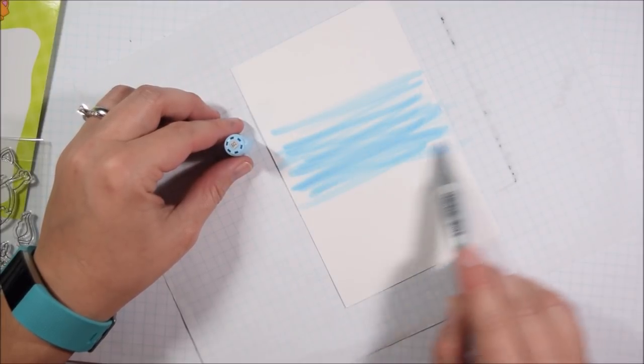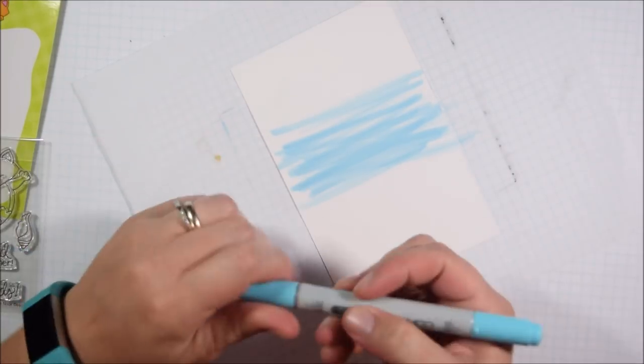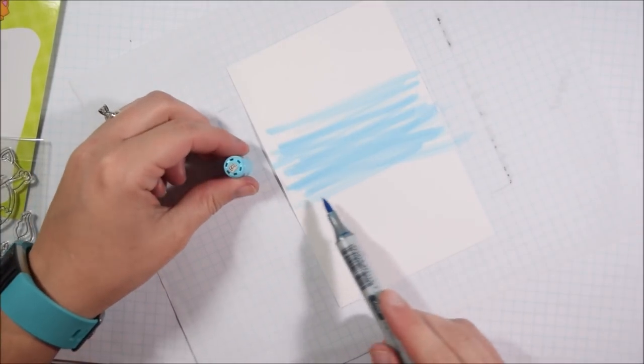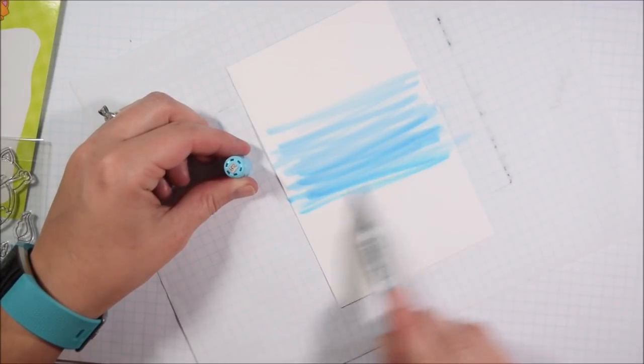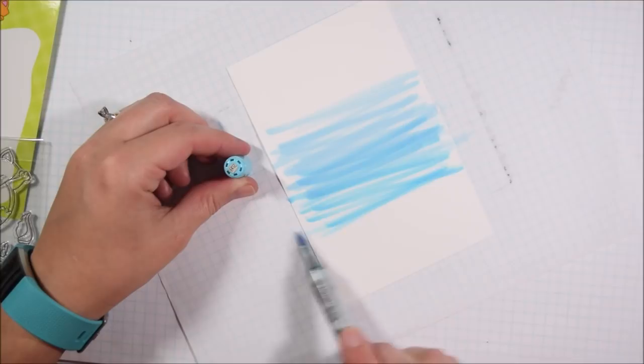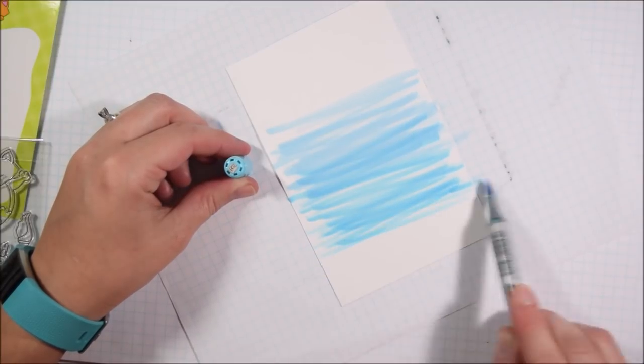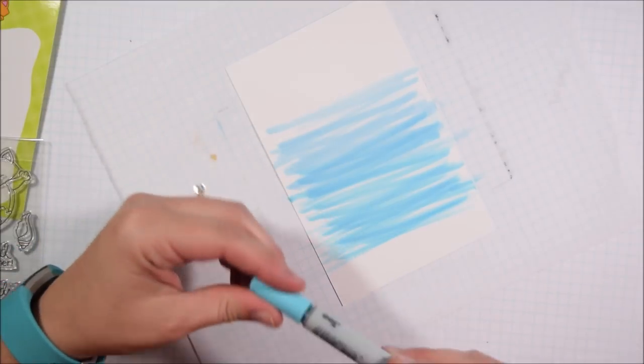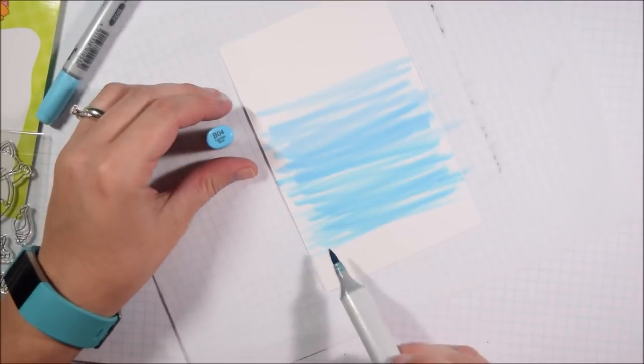So what I'm doing is I'm taking the side of the marker and I'm swishing it across my paper. I am gently placing it on my paper at the edge and then pulling it off on the other edge. It's a very light motion and I think that that lightness of it is important and using the side of the marker is important to achieving the overall look if you want this sort of light wave bit.